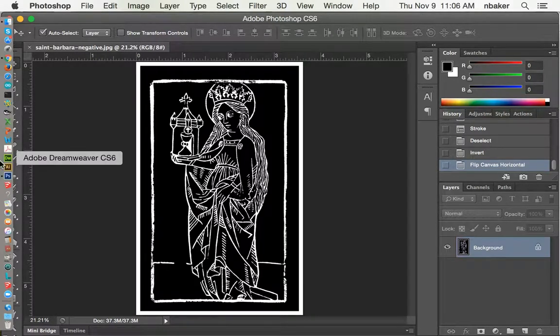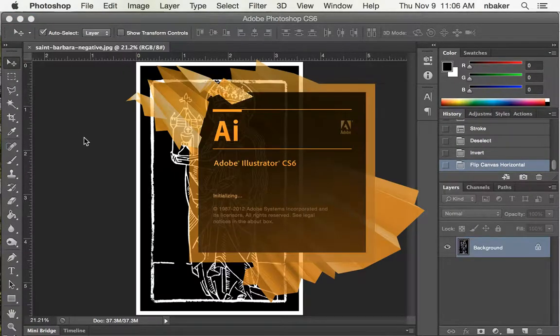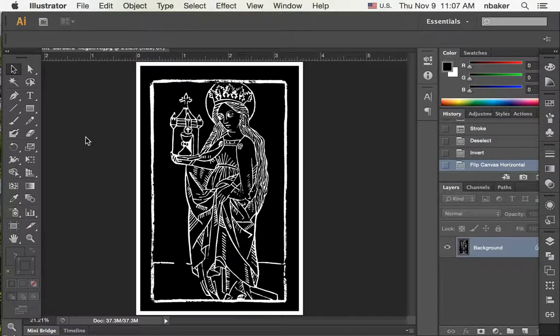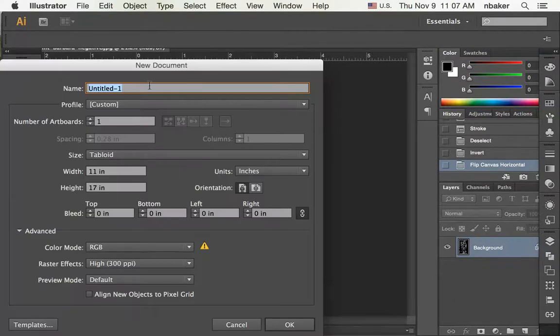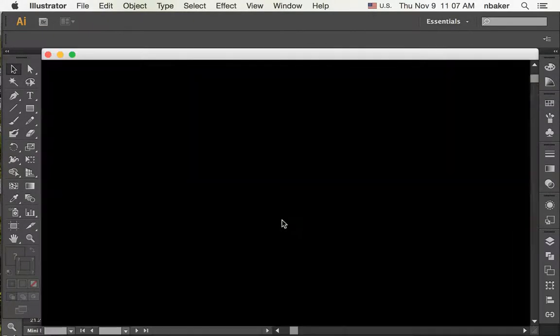Now the next step is to place it into an Illustrator file, because that's what the laser cutter is expecting. New. Generally, you just want to select something big enough to hold the thing you've got. 8.5 by 11 is fine.